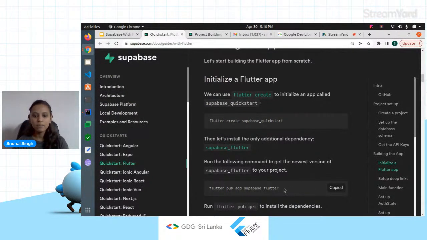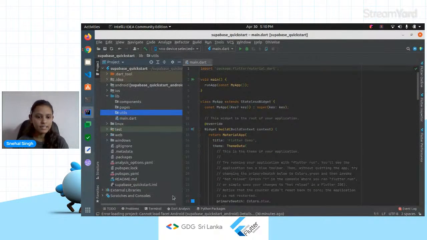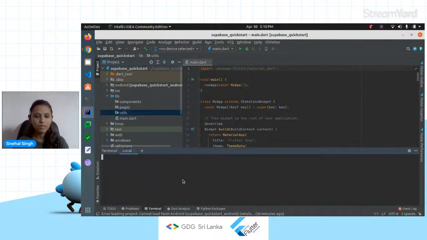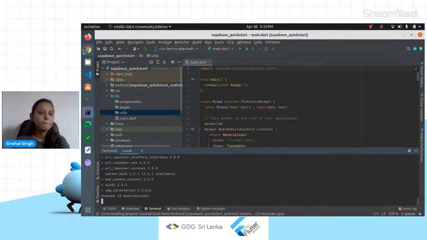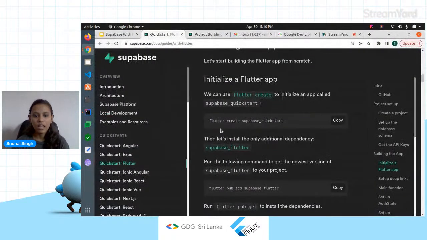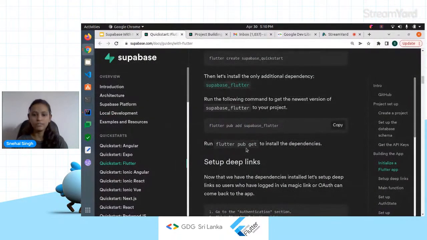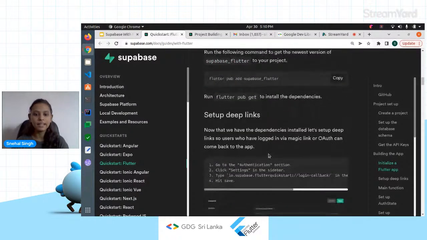So here I am copying this command and pasting it inside the terminal. This command will add the Supabase Flutter library inside your project. After that you have to hit flutter pub get to install the dependency.